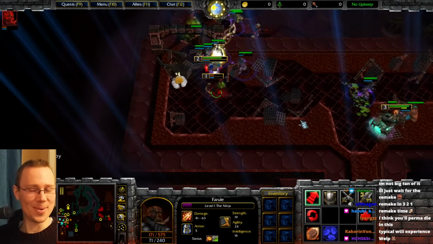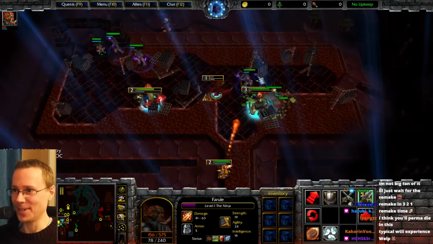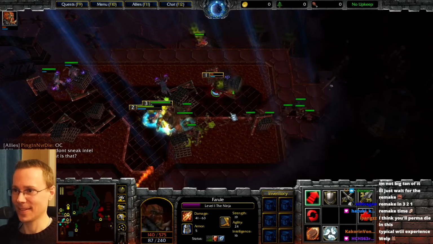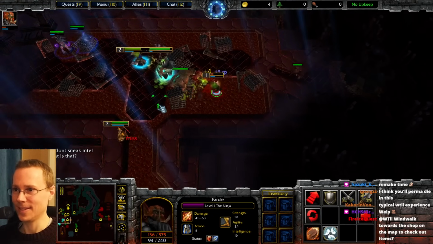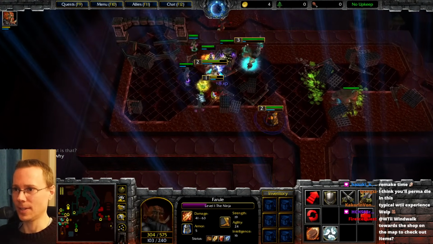Oh, wow! Would you look at that? I found something. Nice. We got +1 agility. Alright, okay. We're getting somewhere now. Gold for a kill. We're going to move through this quickly.